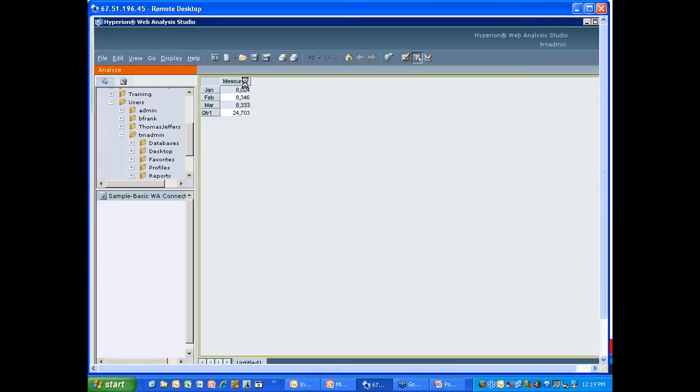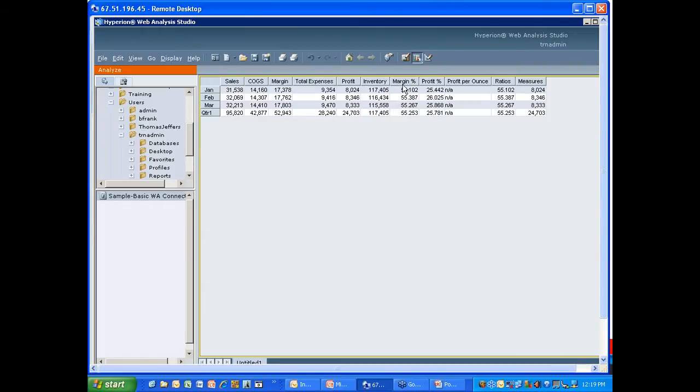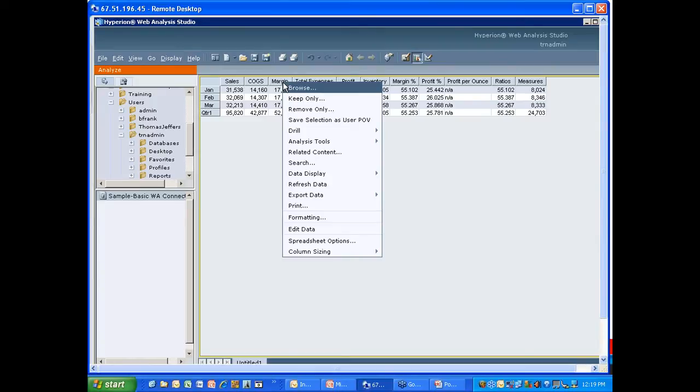There, I've got that. I'll double click on measures. I'll double click on profit, double click on margin, double click on ratios, and then do some removals. It's not so easy in web analysis to do keeps and removes because you can only do one item at a time.